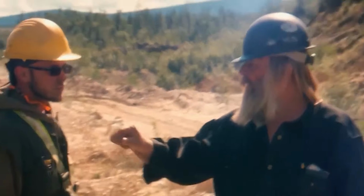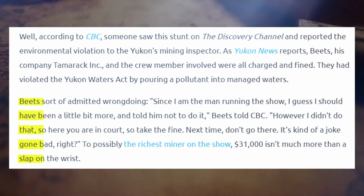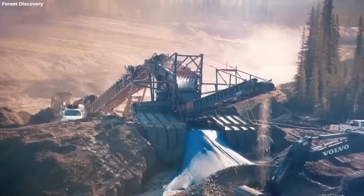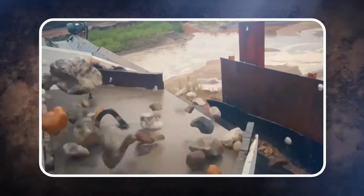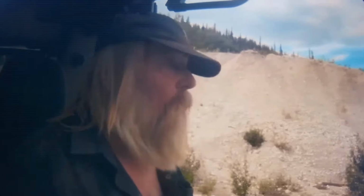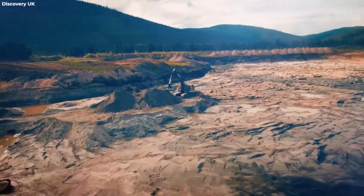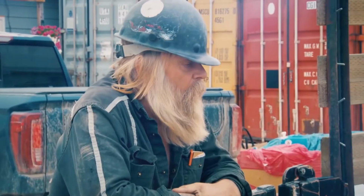Back to Dominion Creek. High stakes, high risk. Back in the Yukon, time and money were running out. Parker and his crew had to move Lucy, the wash plant, into position on a steep hillside. One wrong move, and they could destroy the equipment, or worse, derail the entire season. The crew was on edge, but after some careful maneuvering, they got Lucy where she needed to be. Finally, after weeks of setbacks, they were ready to start processing dirt.